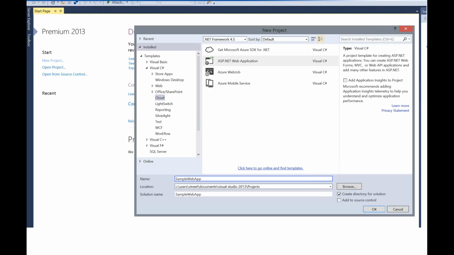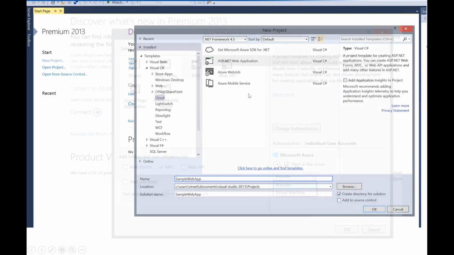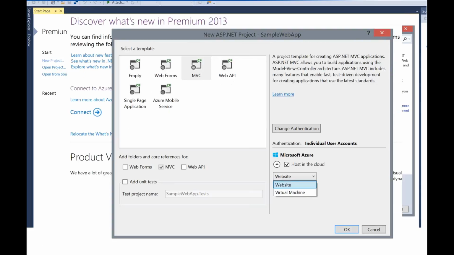I'm quickly showing you some screenshots. I always keep them as a backup just in case something goes wrong in terms of the demo. This is, if you've been building in Visual Studio, a very familiar tool and UI for you. You will see this option now called Cloud out here. And that Cloud means there are application types that you can choose. You want to build an ASP.NET web application, or maybe run a job, or, as you remember, a mobile service. You can choose any of those, and once you choose those, you again have these various ways of programming. So MVC being one, web forms the traditional way, or the single page application, which has become very popular.